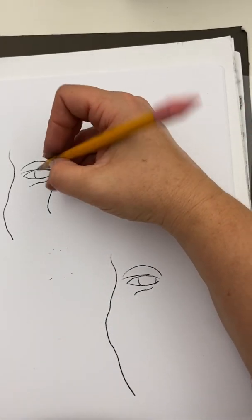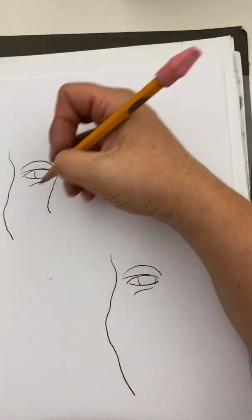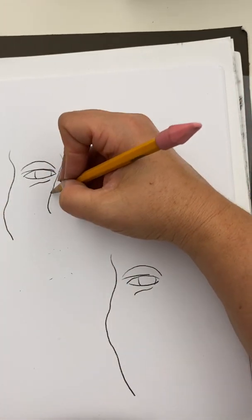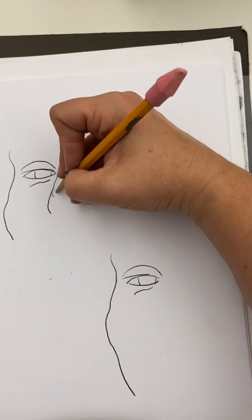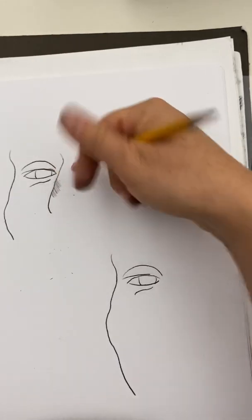So one option is to cross-hatch, right? You would get your photo out, and you would really look at where things are dark. I would have my full set of pencils, and then maybe the nose, which is round, so maybe I'm going to add some round marks to my nose.